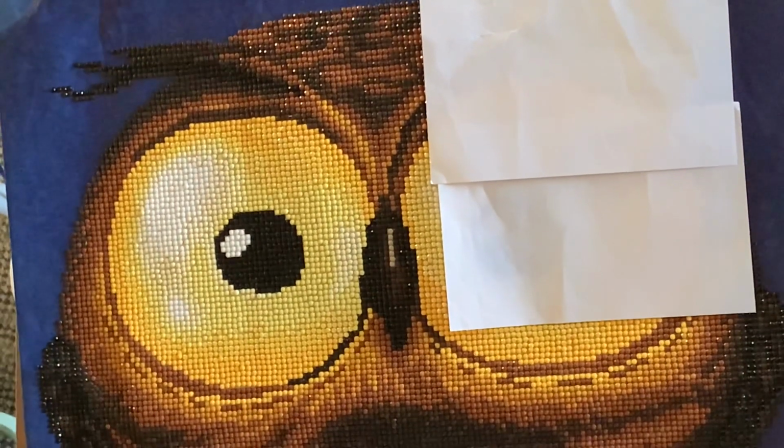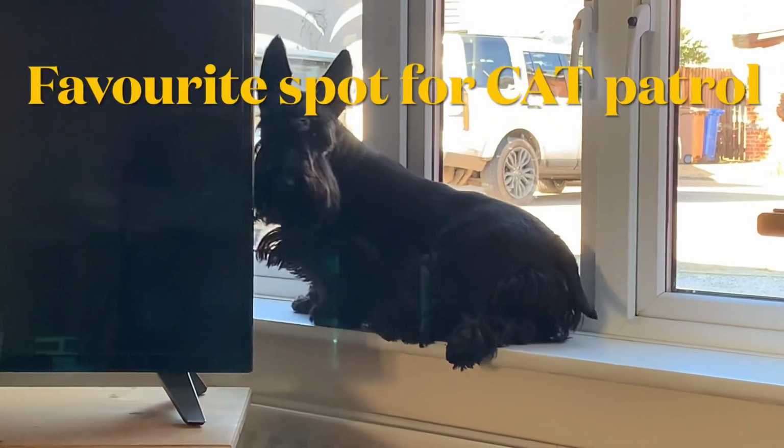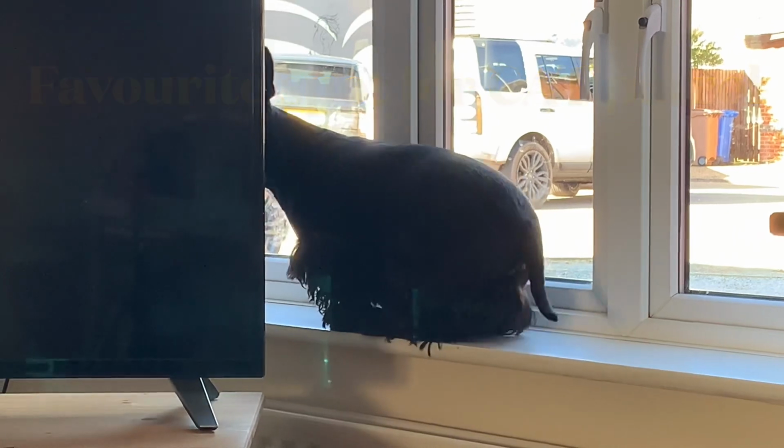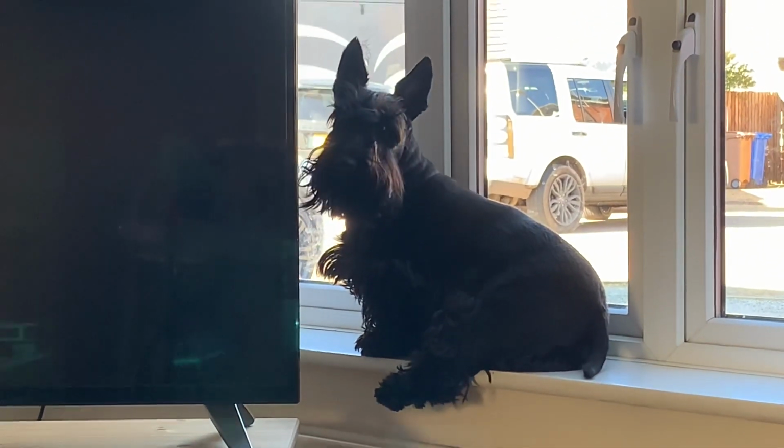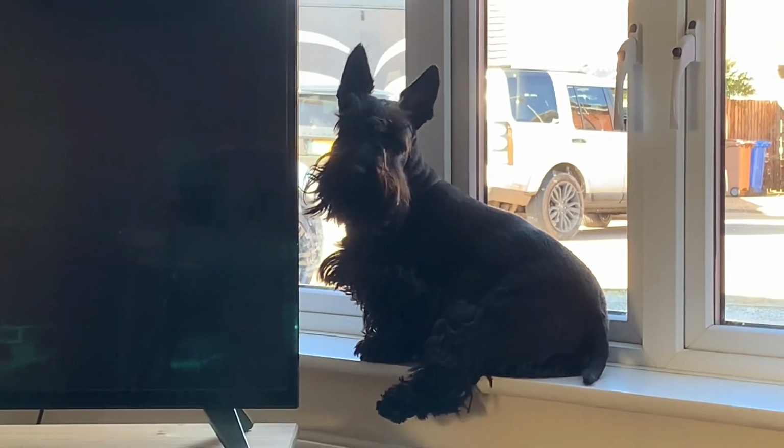So, myself and Millie, who is sat on the window ledge over there. Millie moo! Hello! Say hello! I'm going to say hello to everybody. No, you're not saying hello? Yeah, she's a booty girl.